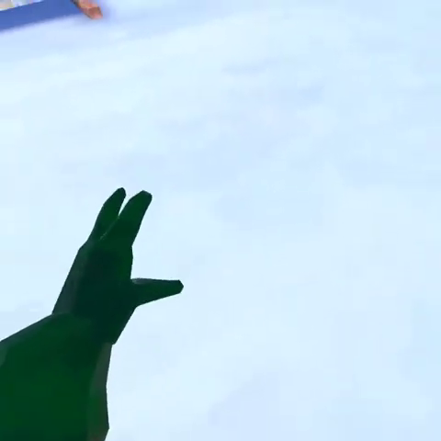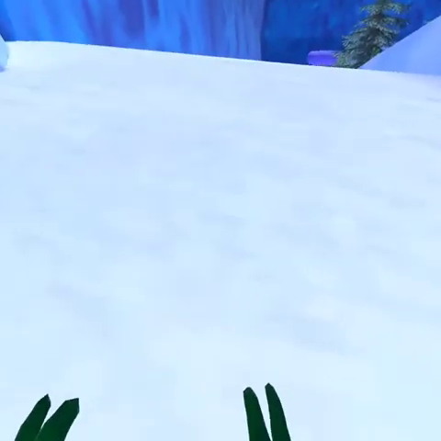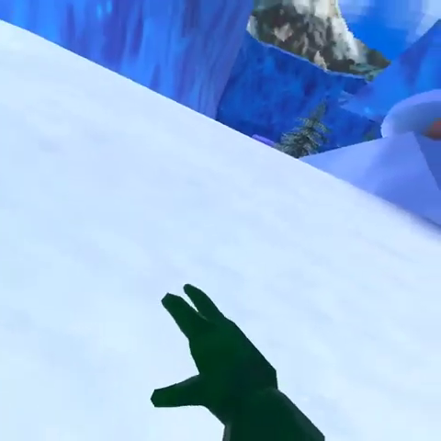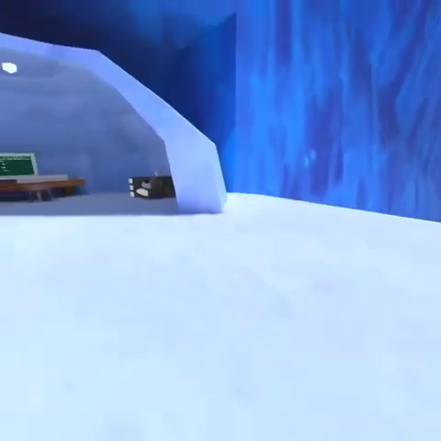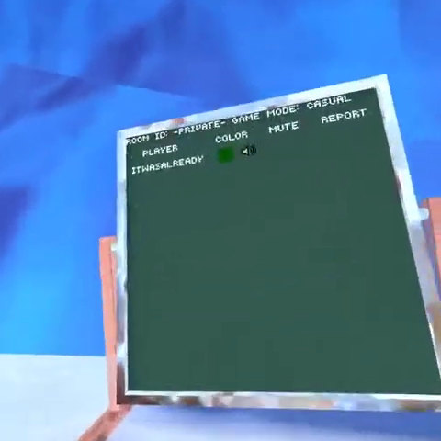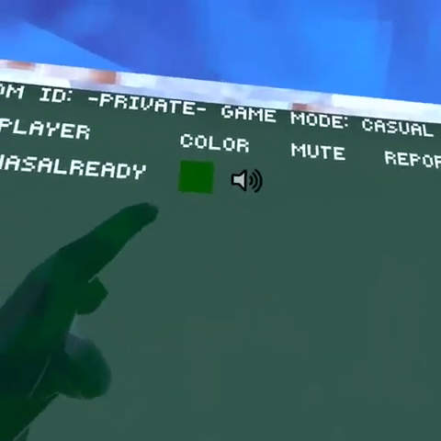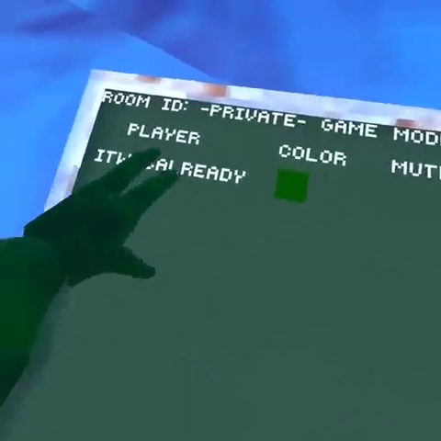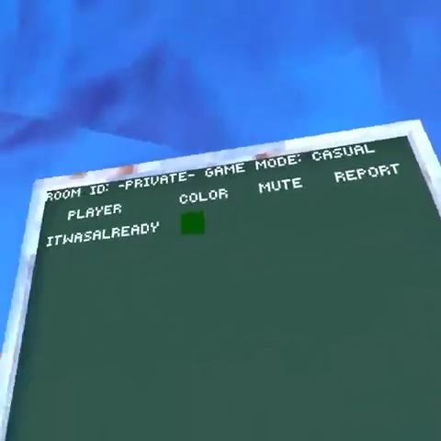First things first is trying to glitch yourself into the ground with this snow thing. I don't know if they removed it or not, but normally if you put your hand here and you go up, you should go into the ground. If they didn't remove it, then you can do that. By the way, don't think about my name, it's not there.